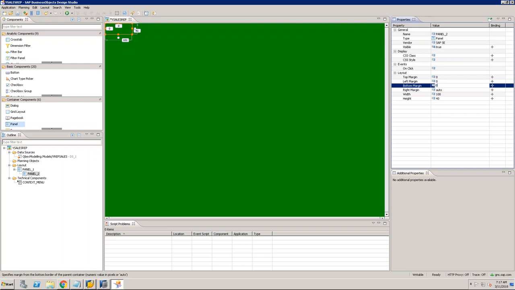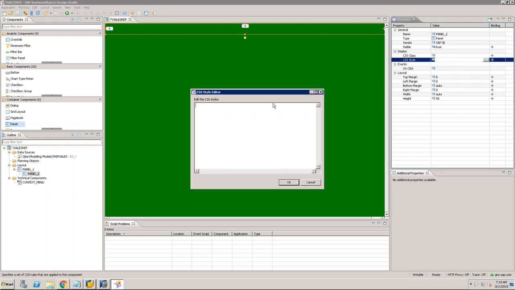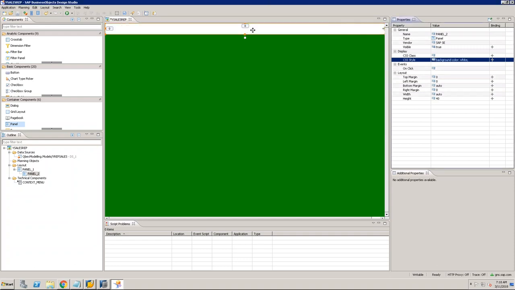Let's say this is 0. Okay, this is going to be 0. Top margin has to go to the complete top. Width also is not 100, it's going to be auto. Right margin is 0. So this panel takes the top here. Just understand that there is a panel over there. I'm putting some background style. I'll say white, so that the panel shows white. So that is another block at the top.